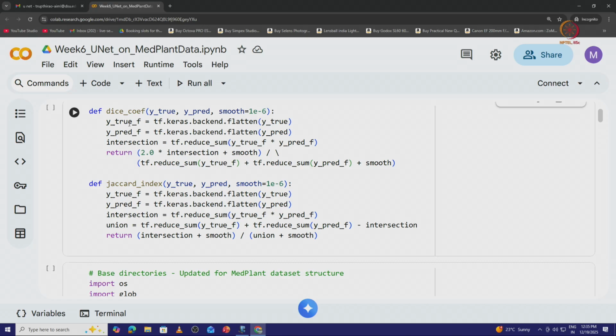So, what is our ground truth? It is the actual true value that was available in the given set of folders or directories. And then what is prediction? The predicted output by the Unet architecture. So, intersection could be given as y true f into y prediction f, and then we get the dice coefficient: 2 times intersection divided by the addition of A and B, where A refers to the foreground pixels.